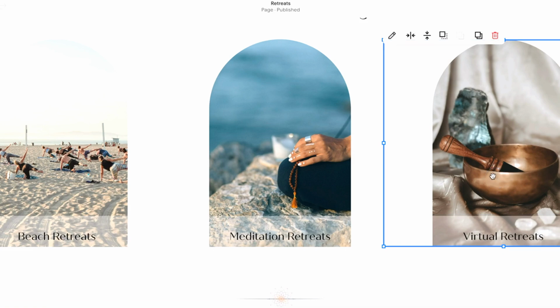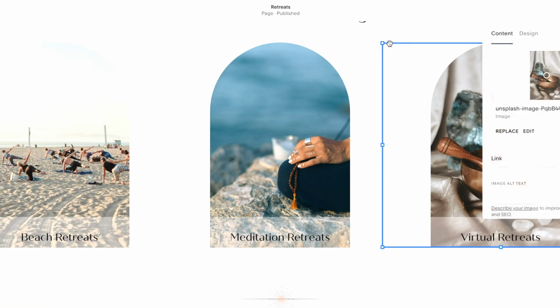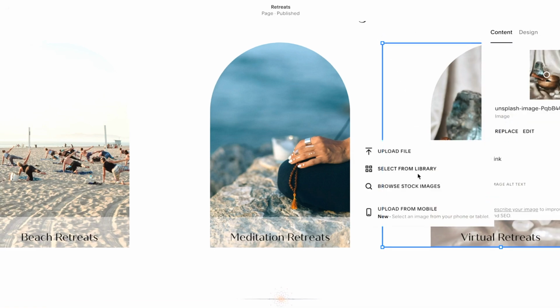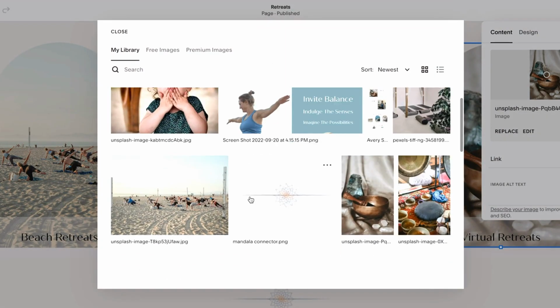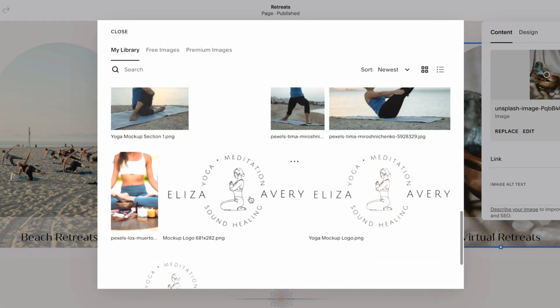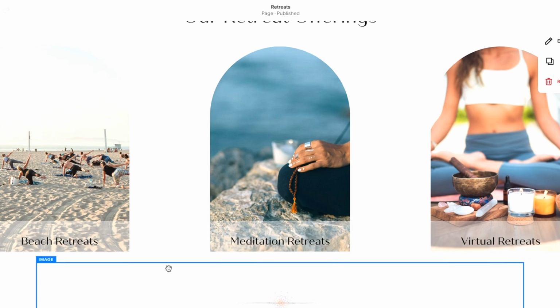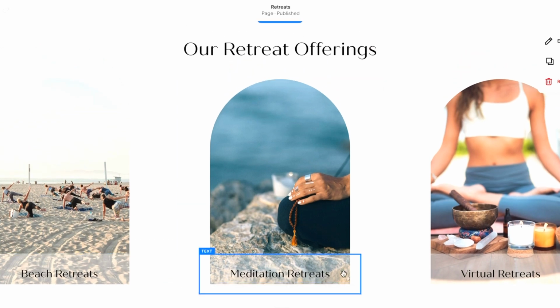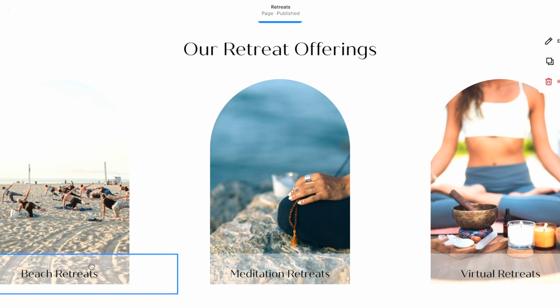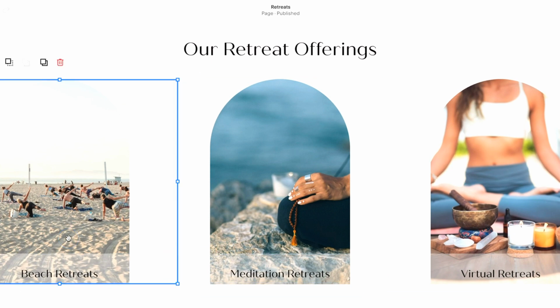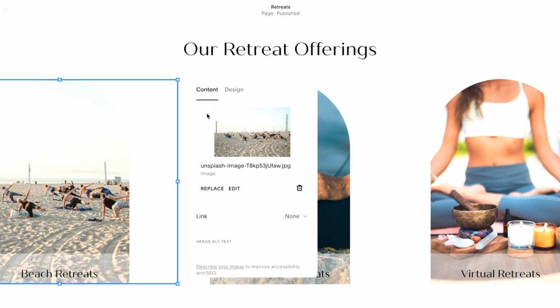And if I want to change the image here, I can just do that as I would. I can hit replace. I can go to my library. Oh, let's pick one from here. And just like that, I've been able to quickly swap out some photos, change things here or there. If I have these images being clickable, I would want to go in and change the link that they were going to. So maybe they're going to another page.